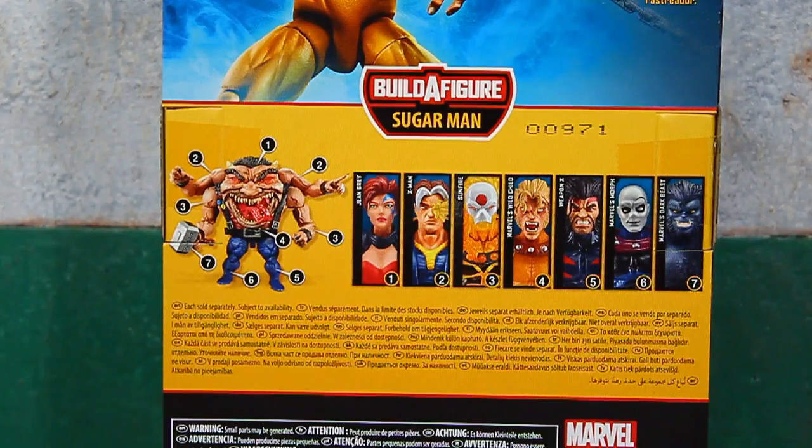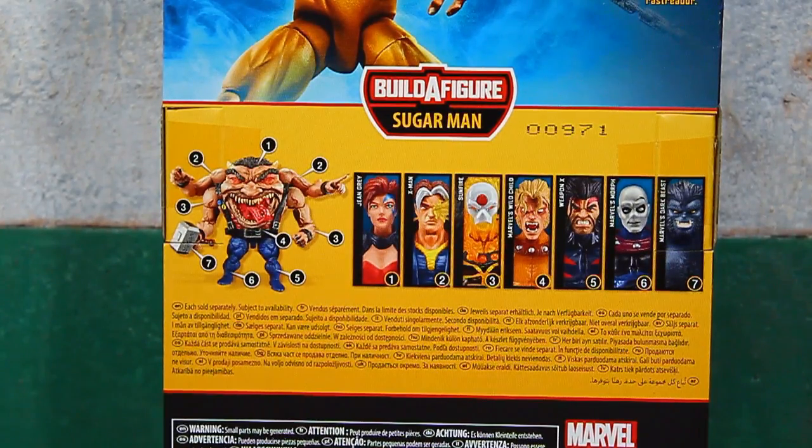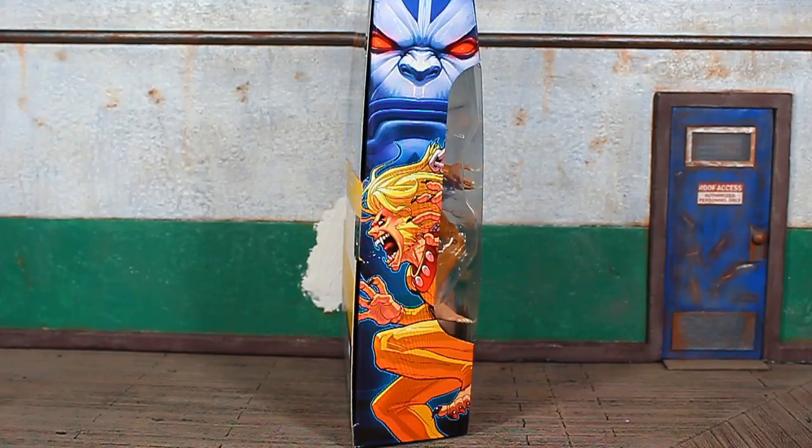7 figures in the wave. You're going to need all 7 figures to complete the Sugarman Build-A-Figure. And a quick look at the side art. It is the same on the left and the right flap.